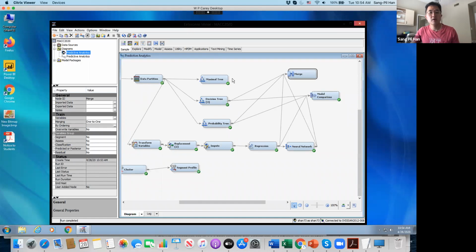And then I'm going to insert a new node named Metadata. Metadata, I believe it is under Utility. There we go.